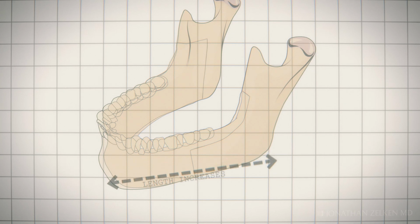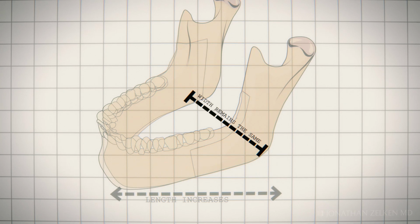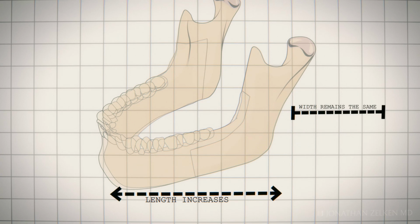You can move the teeth out and project the chin and the lower face more. All these things can be done while preserving the nerve, which should be the case. Sometimes these nerves do get affected, but that's not going to be part and parcel to this video today. So once we've reshaped the bone, why is it that there seems to be this preponderance of people who want to further enhance the jaw?